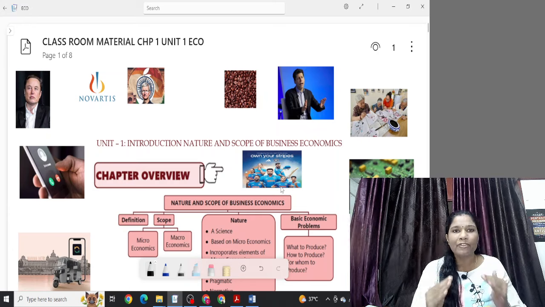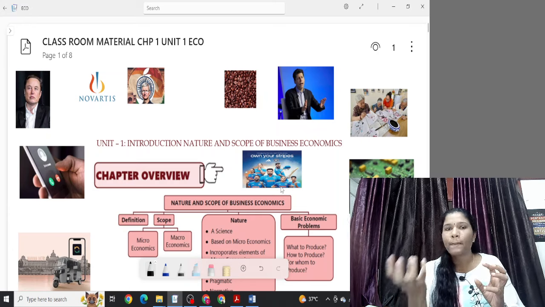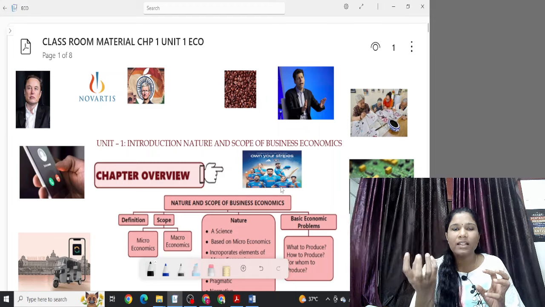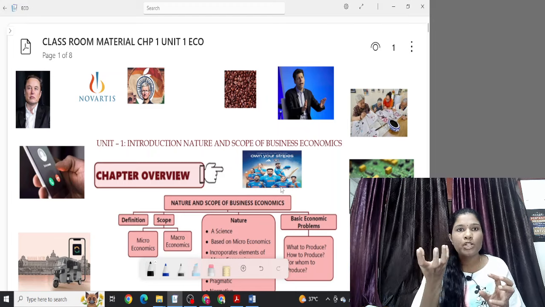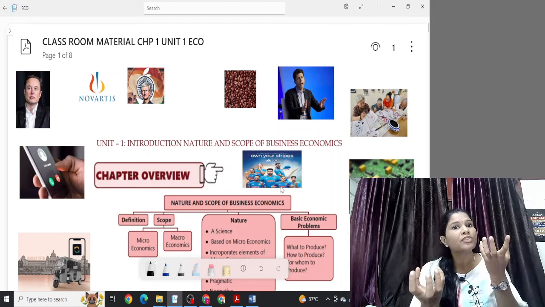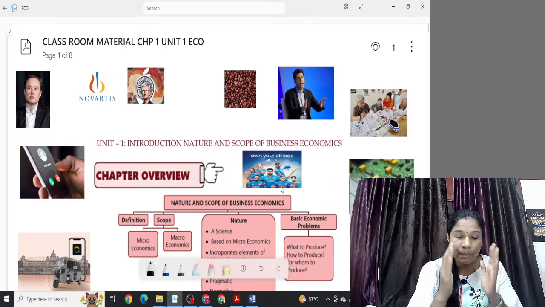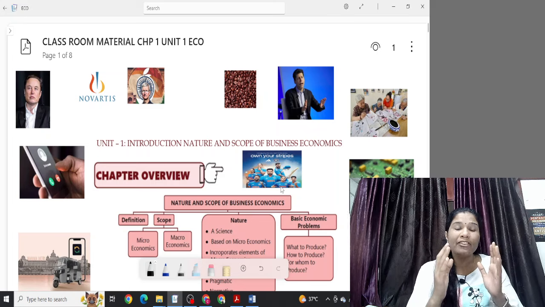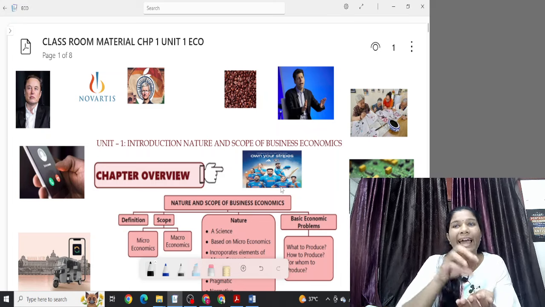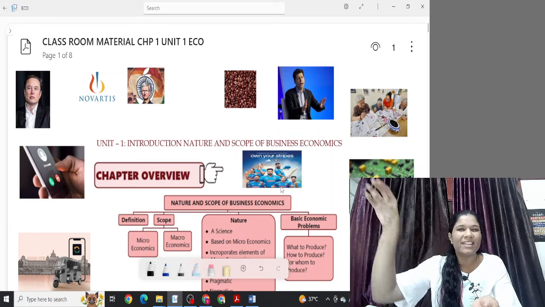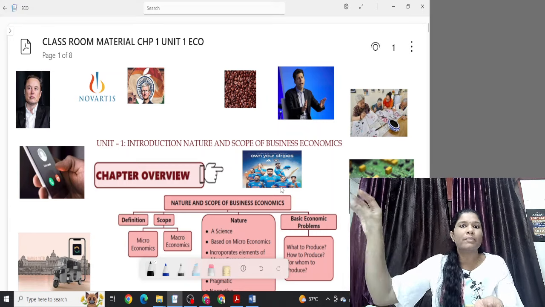So we have to load the news articles or any other macroeconomic issue that we're going to talk about here with that of the study material. So our predominant focus, our prime focus, is to have clarity in the study material with the help of these news or articles or anything that we find from the external media.